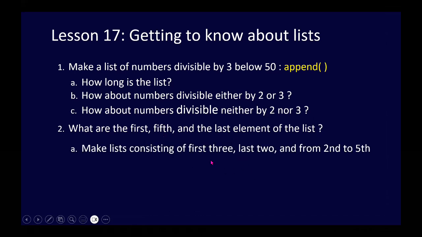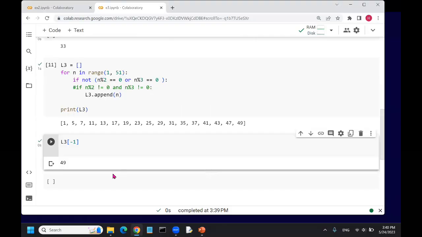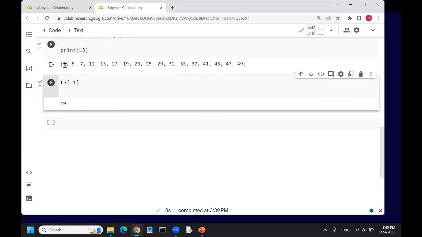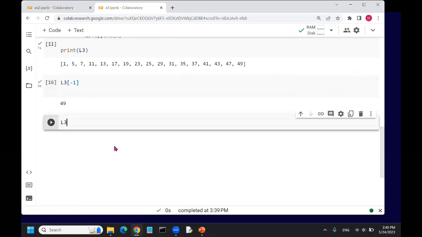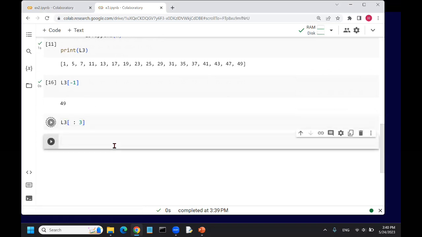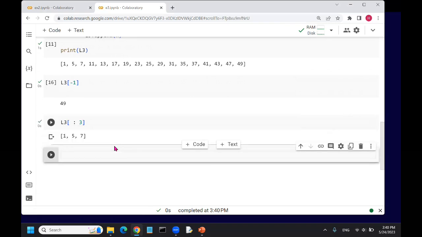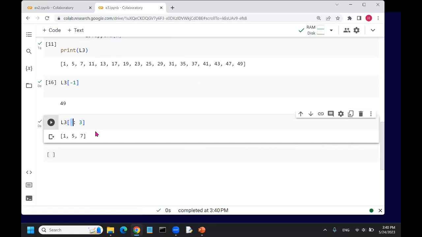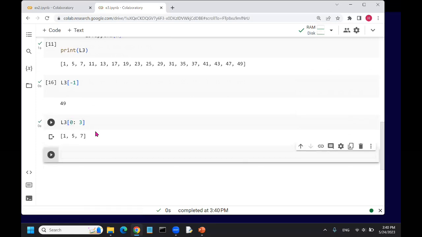Make lists consisting of first 3 elements. Okay, let's do that. Okay, first 3. So what we want is 1, 5, 7. To do that, we can write colon 3. Okay, so in that case, 3, if we write, okay, or otherwise, we can write 0 colon 3, the same.